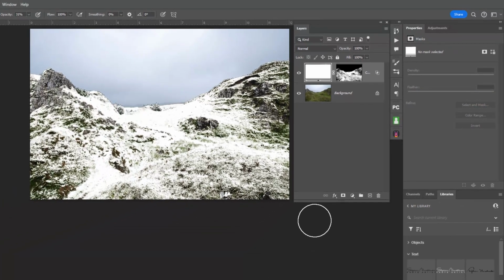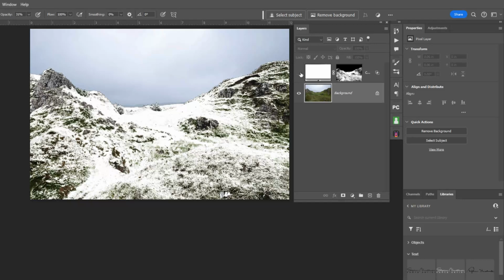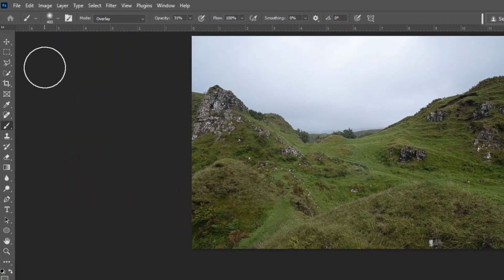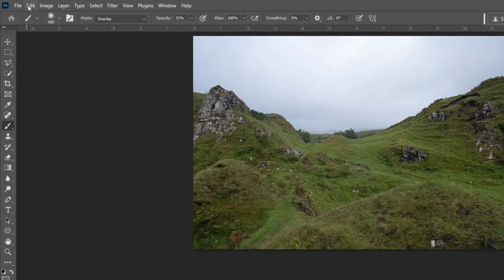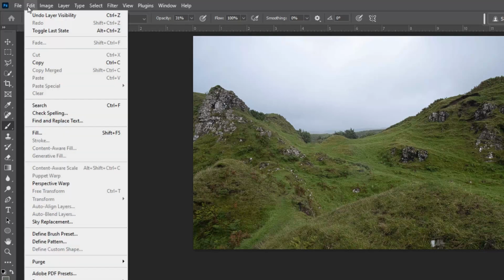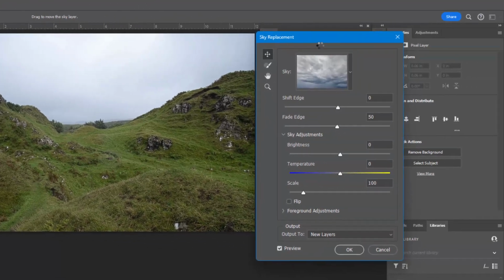Okay, before I add snow to this and change the, say, color grading of this, what I'd like to do is change the sky. And a lot of times you'll be happy with the sky. In this example, I'm going, what the heck, let's change it here. So what I'm going to do is make sure I'm on the background layer. In fact, I'm going to hide that for right now. And I'm going to go to the Edit drop-down menu and come about 2/3 of the way down. It says Sky Replacement. Now, when I do that, you're going to see this dialog box open up.